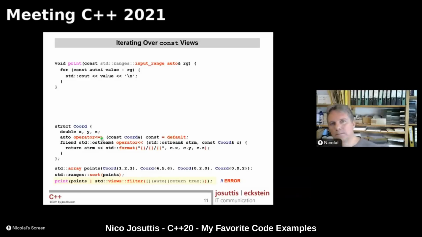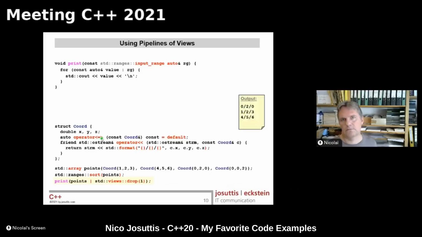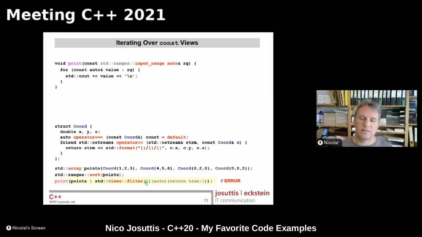So first of all, as usual in C++, not everything works as smooth as it looks like. So if I take this program you just saw, remember, let's print all the points, drop the first one, well, after they have been sorted, and let's use this print here. Oh, let's use a filter instead. So instead of dropping the elements yet, let's use a filter.